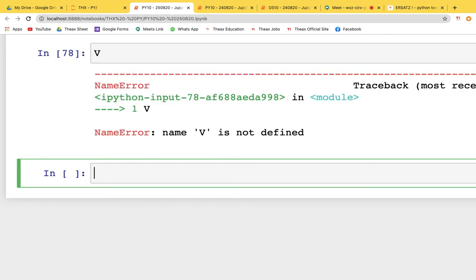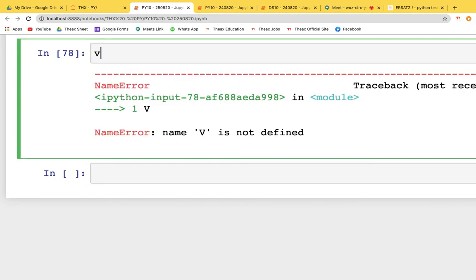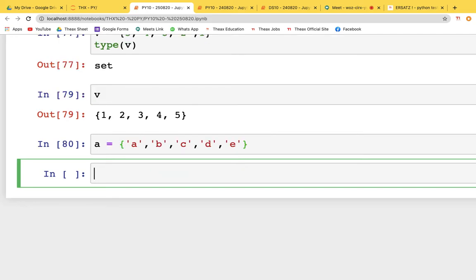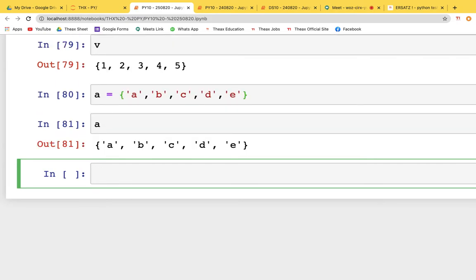So print V, okay. Print V, and you can see the order, somewhat ascending. That is cool, right?